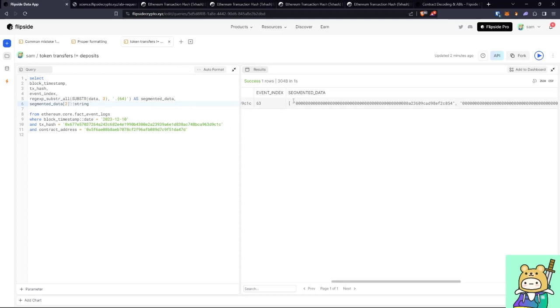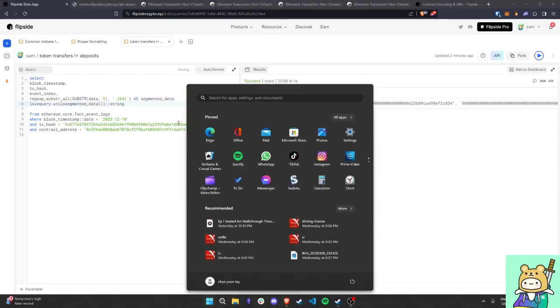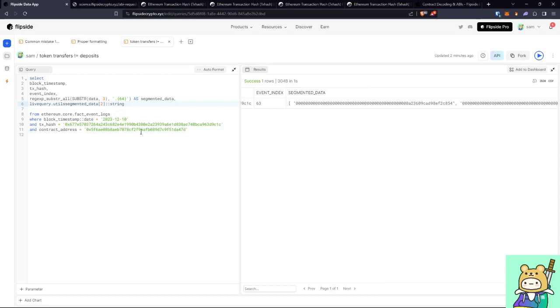I can't say a string because there is a quotation mark here, so I just want to remove that. And then you can use your utils: LiveQuery dot utils dot UDF hex to int. This function you don't have to memorize.